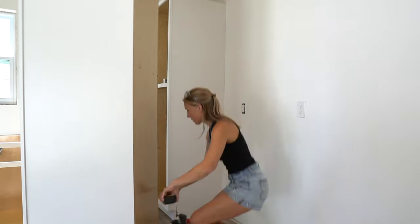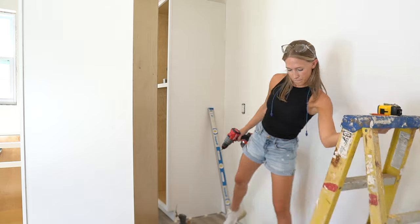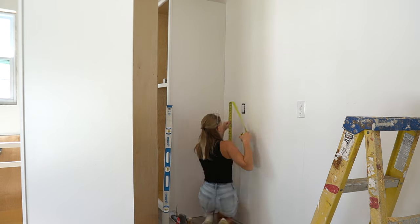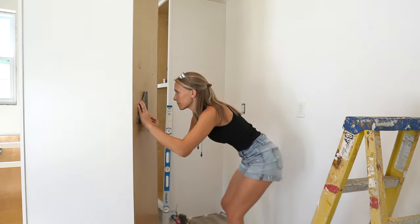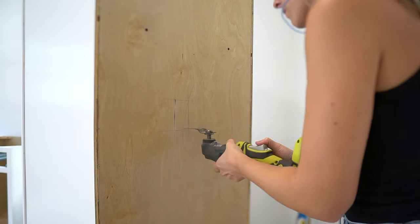This next cabinet was a bit easier to measure for the studs. I took a measurement from the end of the first cabinet to each stud, and then I transferred that measurement to the back of the cabinet. This next cabinet also had an outlet to account for, so I took the measurement for that outlet and transferred it to the back of the cabinet as well. After I transferred the measurements for the studs onto the back of the cabinet, I pre-drilled holes right away so that once the cabinet is pushed into place, I know exactly where the screws need to be secured.